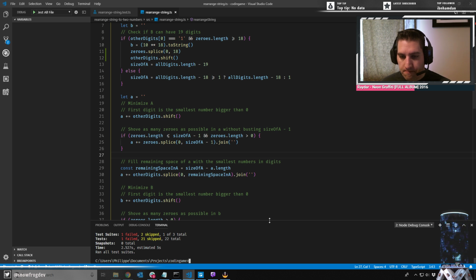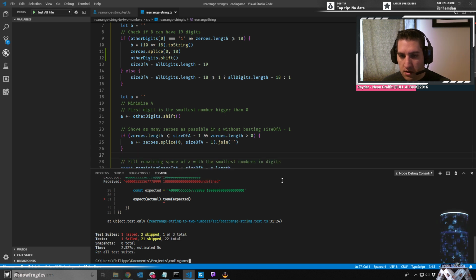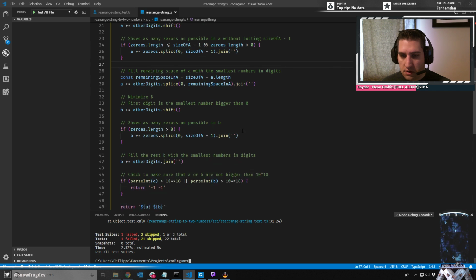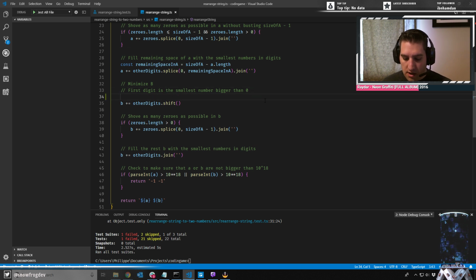Okay. We're still failing. Oh, but we're so close. We've got an undefined here, and I think I know what's going on. This is what's going on right here. If I'm trying to shift, and this array should be empty in our case, then it's just going to return undefined. So I need to make a check before I do that.